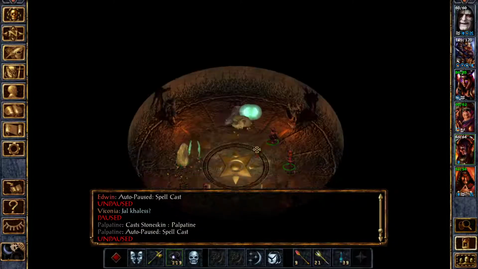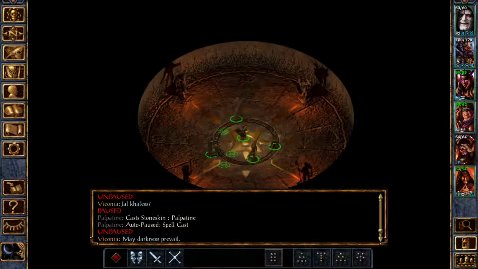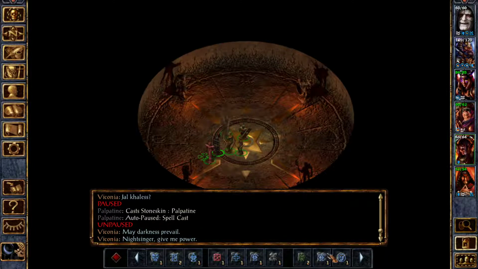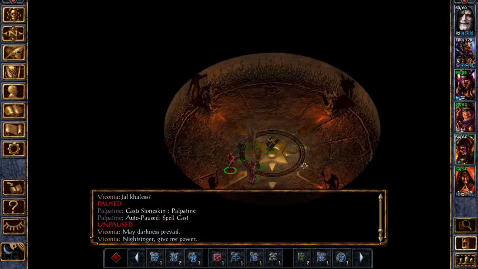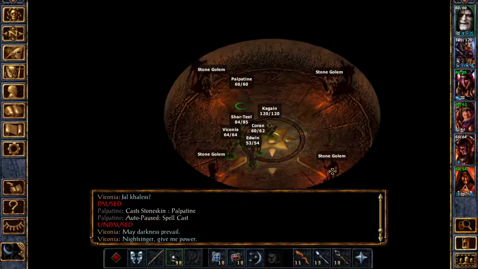Shall collect. May darkness prevail. Okay, slump up. Night singer, give me power. Oh, I already used protection from fear. Okay. Execute order. What the hell is this?